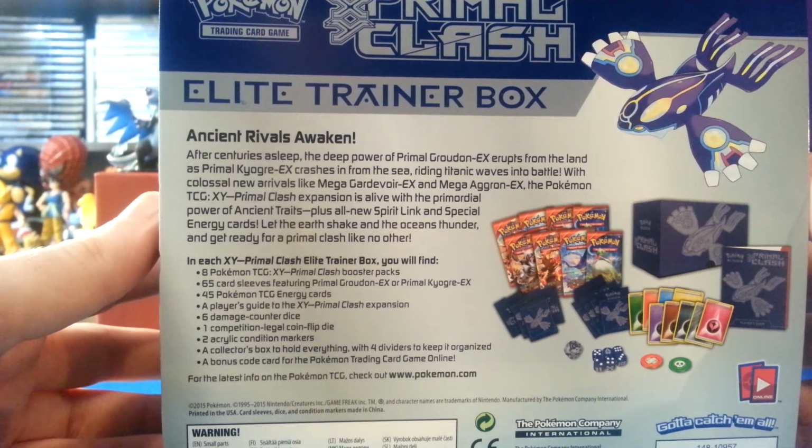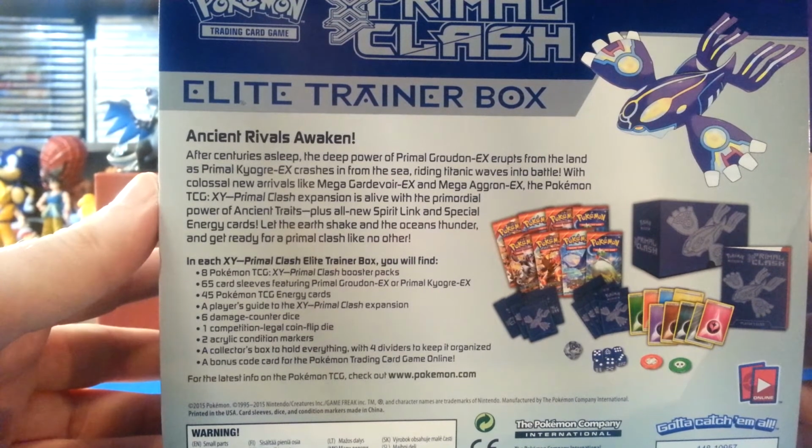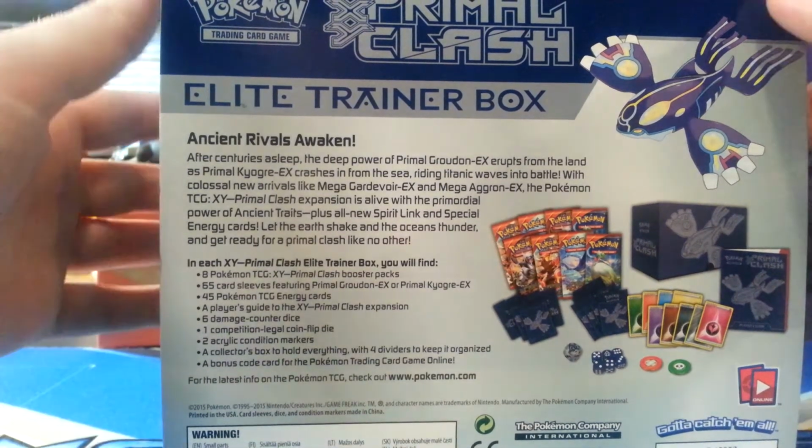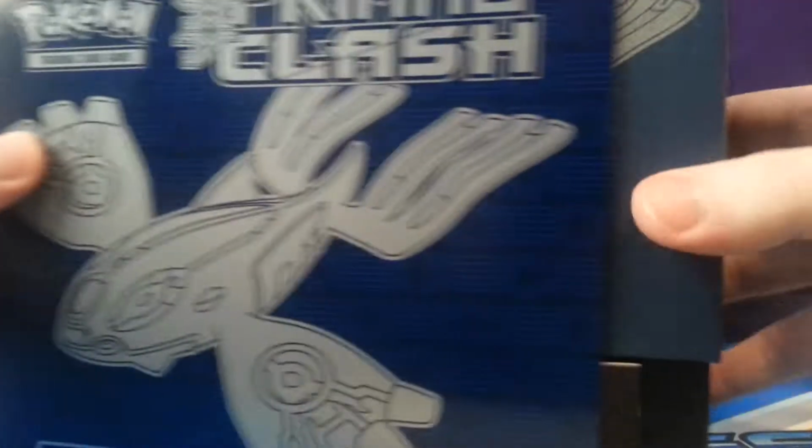But anyway, with colossal new arrivals like Mega Gardevoir EX and Mega Aggron EX, the Pokemon TCG X and Y Primal Clash expansion is alive with the primordial power of ancient traits, plus all new Spirit Link and special energy cards. Let the earth shake and the oceans thunder, and get ready for a Primal Clash like no other. Alright, so let's check this out.